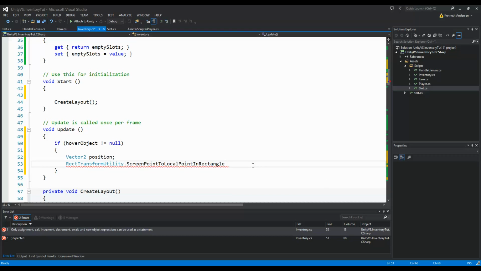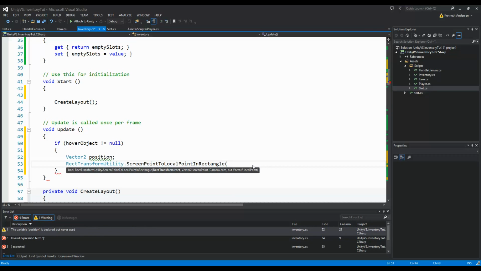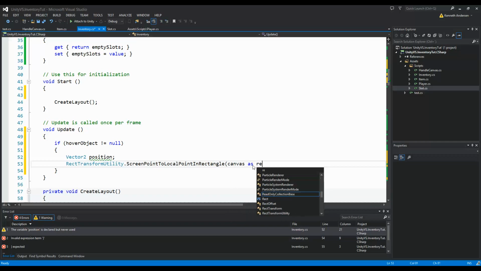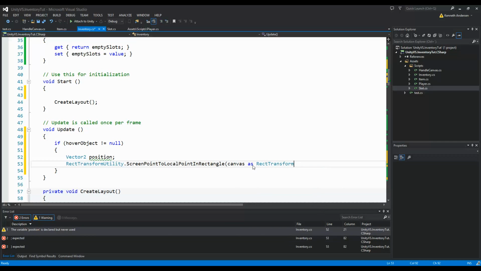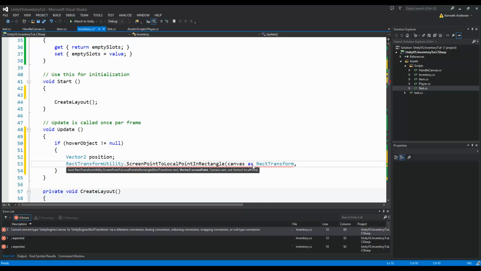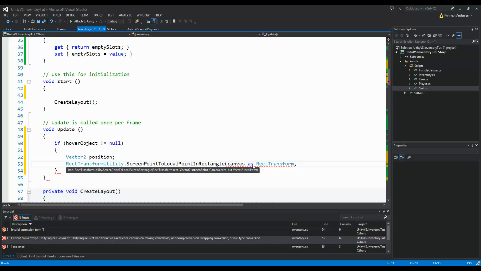So the first parameter here asks for a rect transform, the transform to find a point inside, and that's exactly our canvas as a RectTransform. So then we have given it the canvas. The next thing is the screen point, which is the point we want to translate. So our screen point is basically our mouse position, so that should be Input.mousePosition. There we go. The camera is the camera that is associated with the screen space position, and that's the camera that is associated with the canvas.